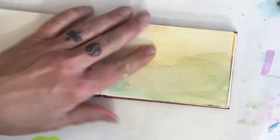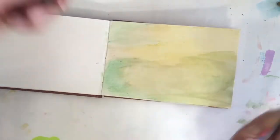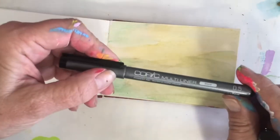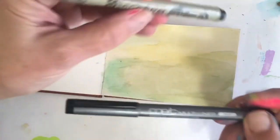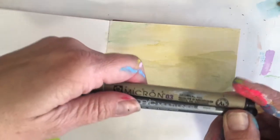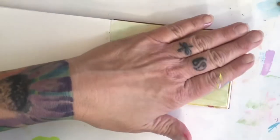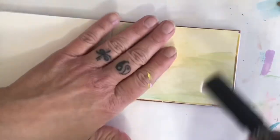Now, when the background is dry, I'm going to take a Posca pen. You could use here a Copic marker, a Sharpie. This is a Micron pen. Whatever pen you might have, you could use a ballpoint pen, whatever you have. And I'm just going to quickly sketch in on that dry background. Make sure your background is dry here.